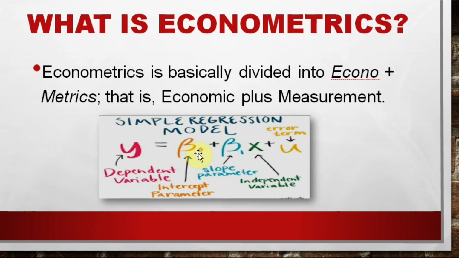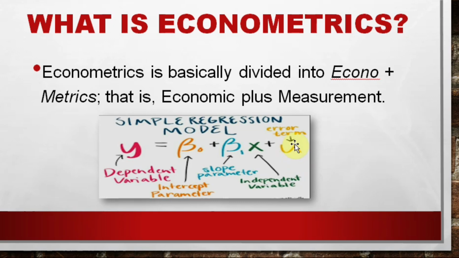Now, when we are saying your consumption, your y, depends on your income, you discover that your consumption may not depend only on income. But in this model, because we want to keep it simple, we may not be able to include all the factors that are affecting your consumption, and that may require that we put in a variable that helps us. This is the error term or stochastic variable, a big name. It actually means a summary of those factors that we did not include in this model, but which also in a way affect your dependent variable.